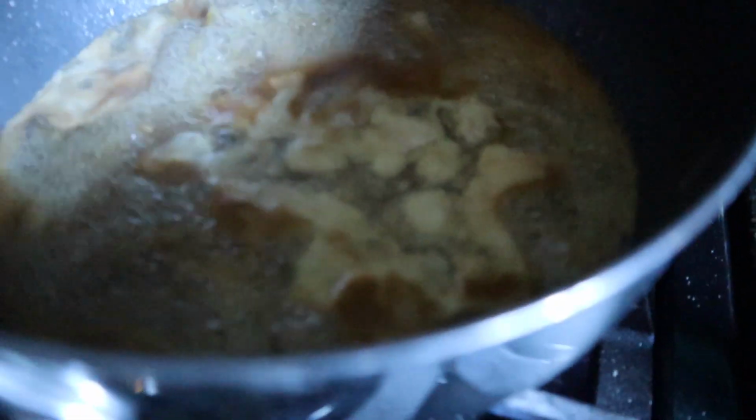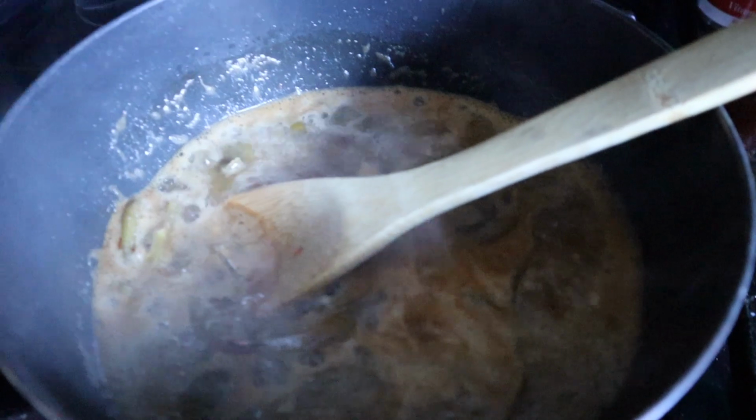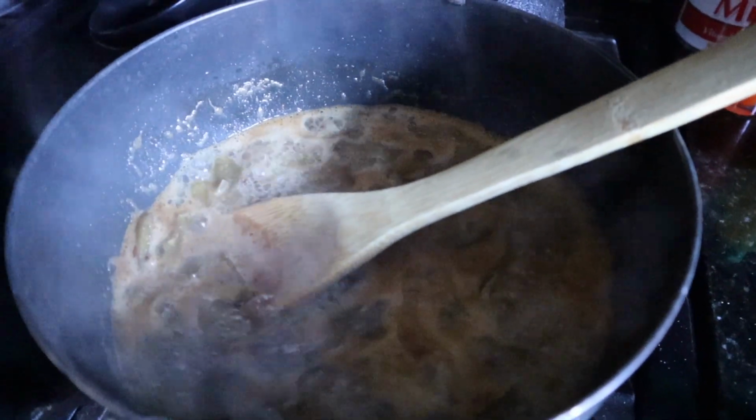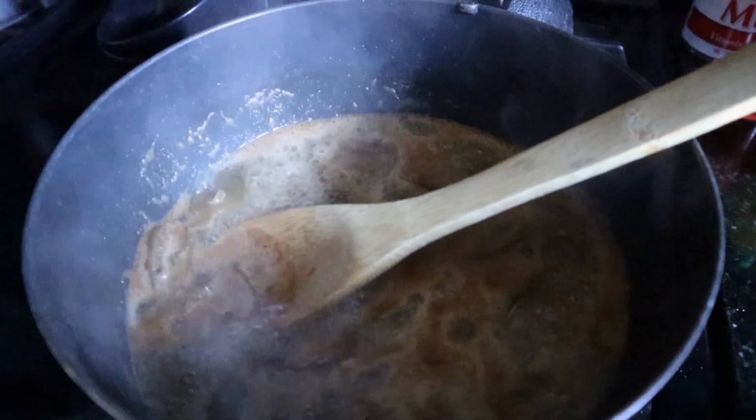And so this is what the broth is looking like right now. Let me show you. Okay. And I've already tasted it, so I know that it is good. And so I just throw my greens in here and I let them just kind of cook down. And they're usually extra delicioso. So I'll show you guys what they look like when they're done. But yes, this is easy, quick, and simple, and it is so good.